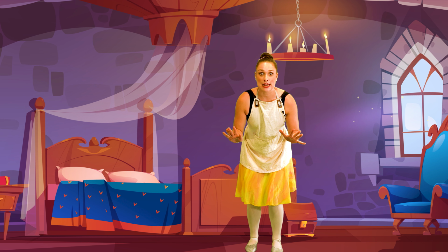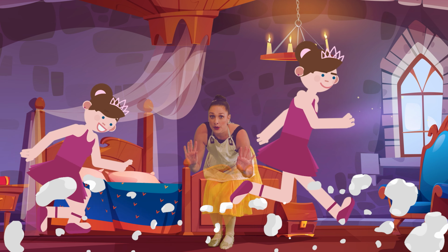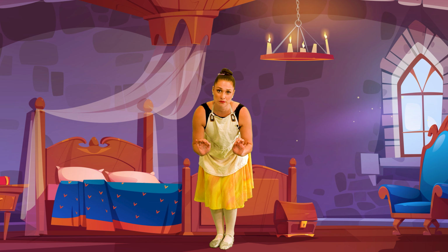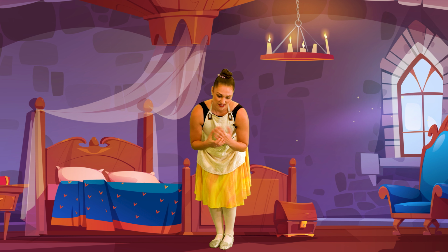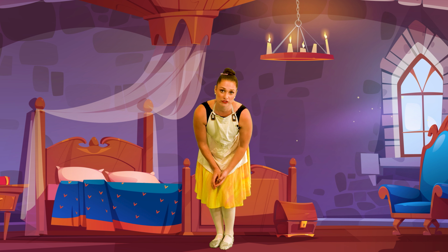That must be the wicked stepsisters. Let's hide. I don't want them to see us. Oh, no. Did you know that Cinderella lives in this small little village? But sadly, her dad passed away and now she's left living with a wicked stepmother and her wicked stepsisters. And instead of treating her like part of the family, they treat her like a servant.